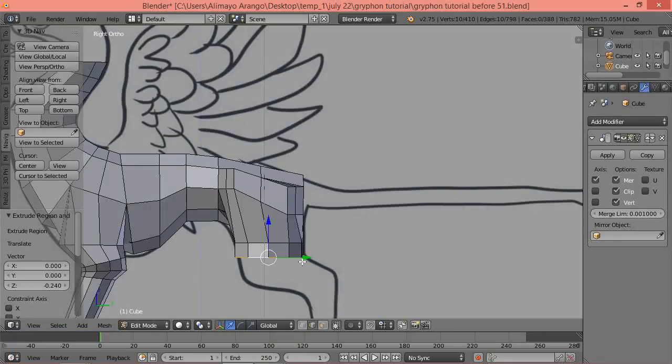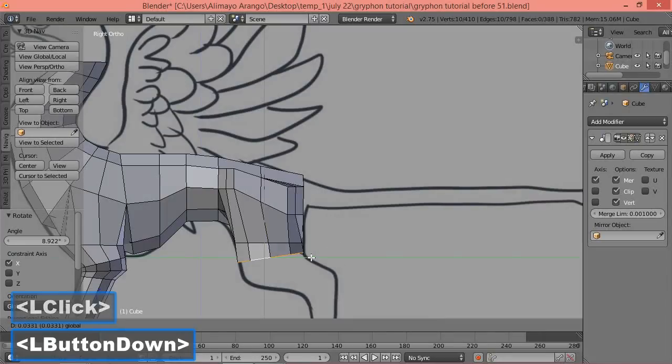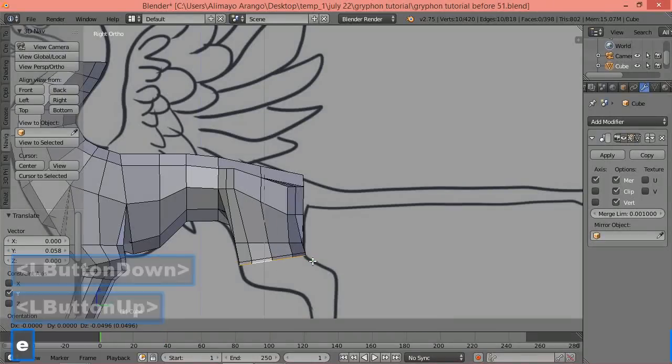Remember when I was talking to you about when we put the subdivision surface on here, you want to actually have, it's good for rigging, but it's also good to not have it be too shaped. So that's kind of what we're going to be going through here. I'm going to press R to rotate on the x-axis slightly here. I'm going to press E to extrude.